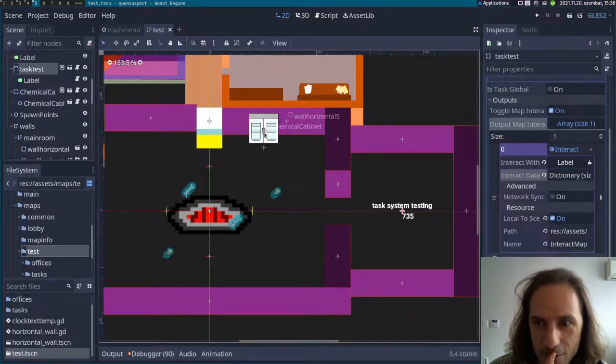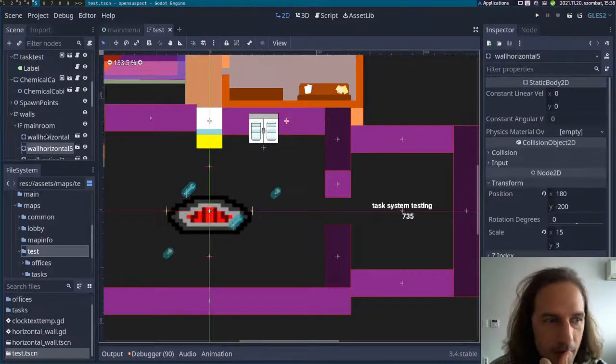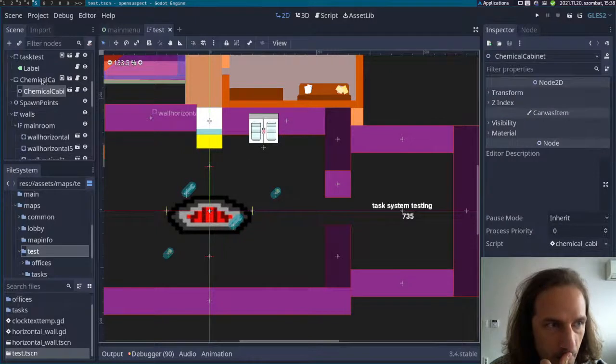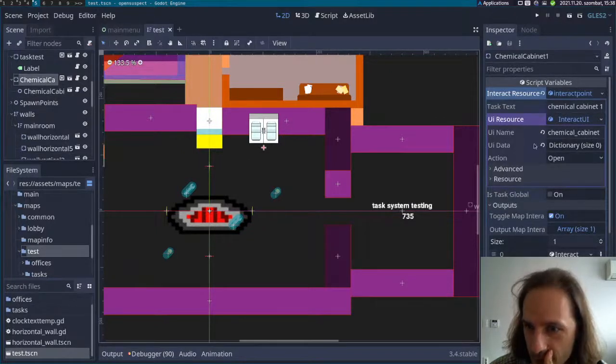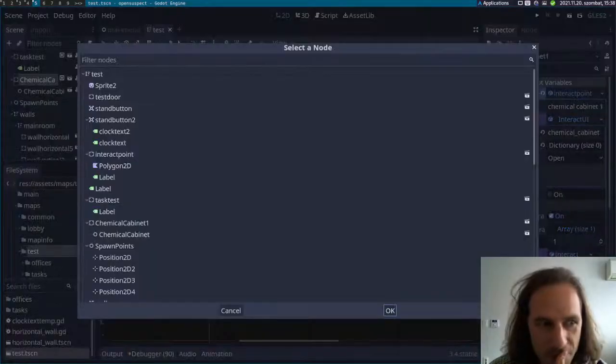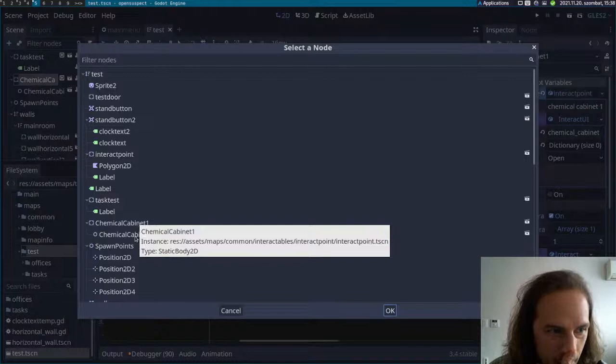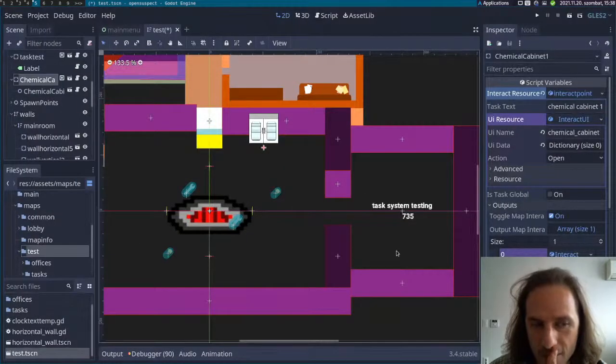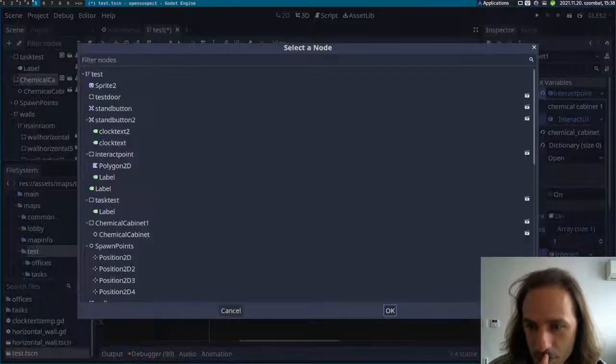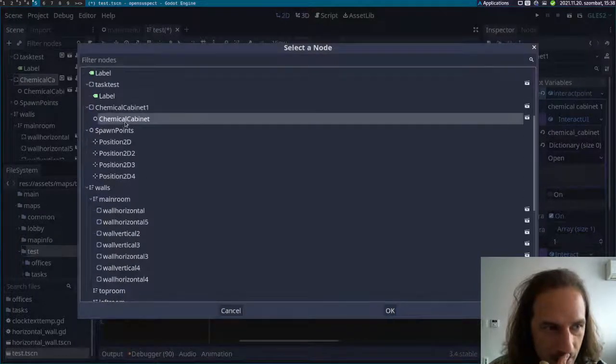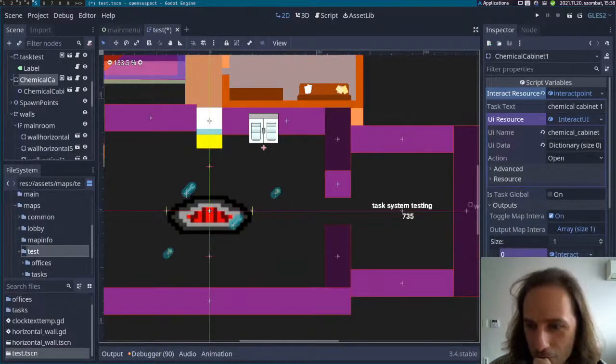And okay, so this is what I should have here too on my chemical cabinet thing. Interact, and this should not be the label, it should be the chemical cabinet itself, I guess. Yes, it should be the, no, it should be that chemical, sorry. Should be the chemical cabinet, the round thing.